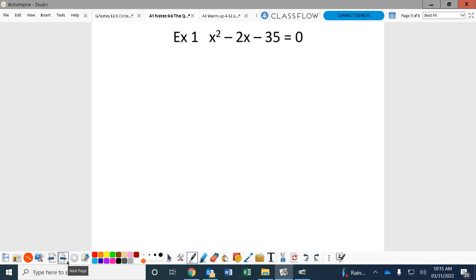So here's your first problem. I need an A equals, a B equals, and a C equals because it's already equal to 0. It's already in order, it's already good. So we need the number from in front of the x squared. What's here that's not written? 1. What's in front of the B? Oh, excuse me, what's in front of the x? I apologize. -2 for the B. I apologize, I switched the 2. And what is the C at the end? -35. That's the numbers. Now the only thing we have to do is plug and chug, it's called.